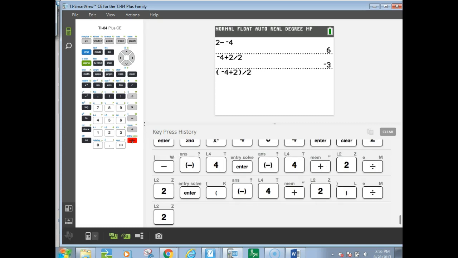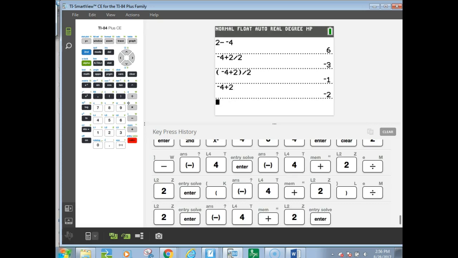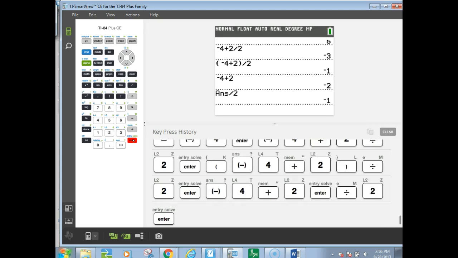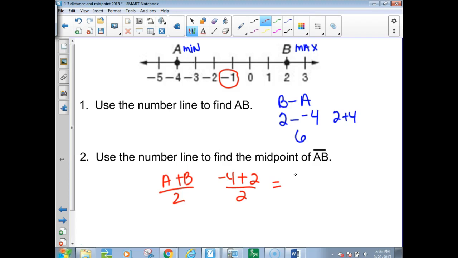Okay, so now if you type it like that, now we got the answer that we expected. What I usually do, or what I think works best for most kids, is there's a lot more buttons to press to type in the parentheses. It might be faster if you just do -4 plus 2 and then hit enter and then hit divided by 2. And there's our -1. So we see how if you type it in wrong, the calculator is only as good as what you type. Okay. All right. So -1 is our answer, and I really beat that one to death. But why? Okay. And then it makes sense because you can see it also.